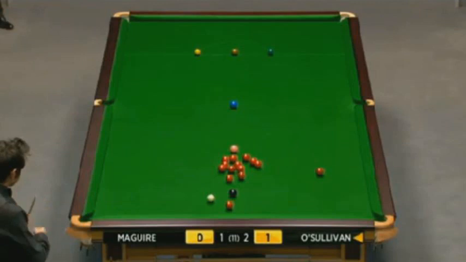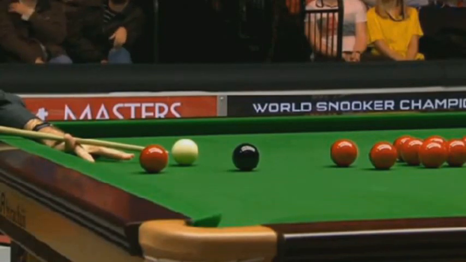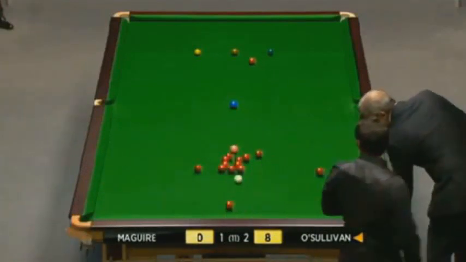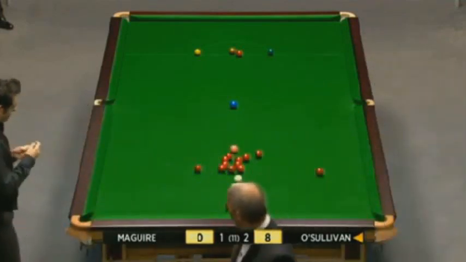Terrific cueing there, but this is a tricky black. A little cut back into a blind pocket. It's all about judgment, because you can't see the pocket in your eye line.